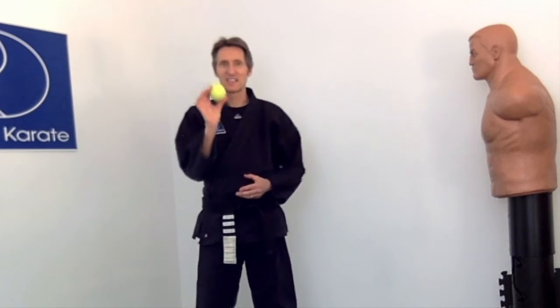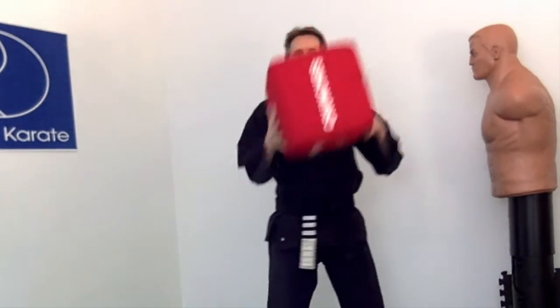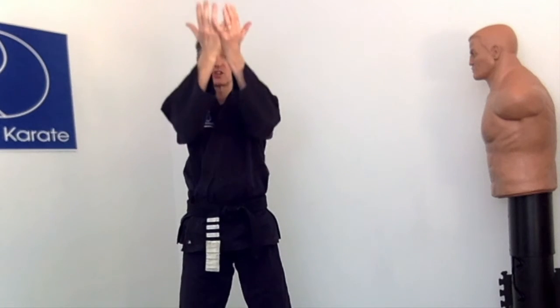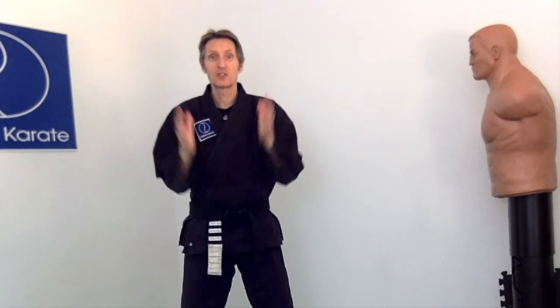Our next skill is catching a ball. Now I've just got a tennis ball. You don't need to use something this small. You could even use something this big to practice catching, okay? Usually the bigger and softer the thing it is, the easier it is to catch. So you can practice passing it to yourself, but remember to have your hands open and make sure your hands are moving with the ball and that you're waiting for the ball. So don't snatch at it, wait for the ball, all right?